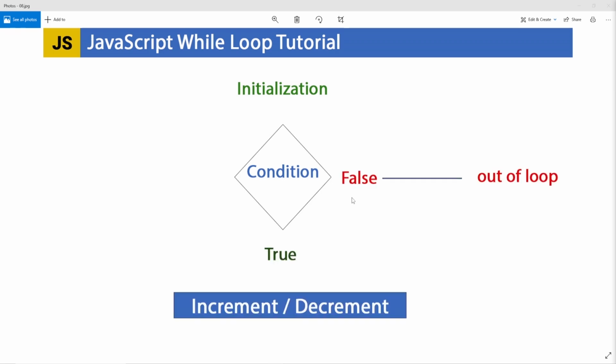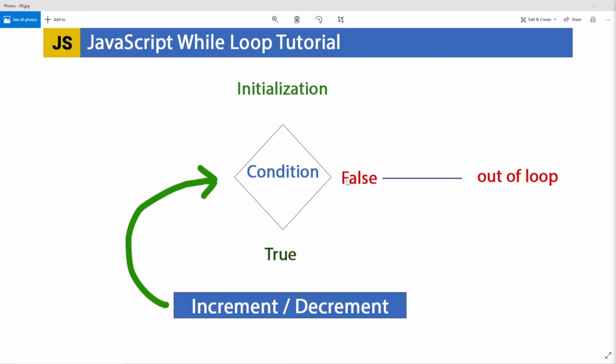If the condition returns false, then it's going to go out of the loop. It means it's not going to print your loop. And if the condition returns true, then it's going to execute the third part of loops, which is increment and decrement. According to initialization and condition, we can increment our value, otherwise decrement our value. It depends on the situation of the scope. And after increment or decrement, it's going to check this value in the condition again.